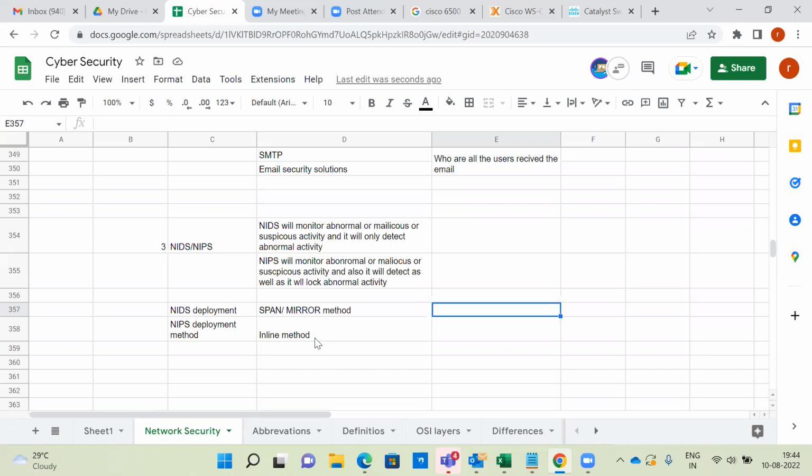Okay, that's all for today, guys. I can go and discuss a complete in-depth analysis of the deployment methods, the licensing option, the different types of tools available, a couple of practical scenarios, what policies we have to configure, and what the detection methods are. That we can discuss tomorrow. Do you have any questions? Tomorrow I will complete the theoretical part on NIDS and NIPS. Day after tomorrow I will start the firewall practical demo tool. Any questions you have?